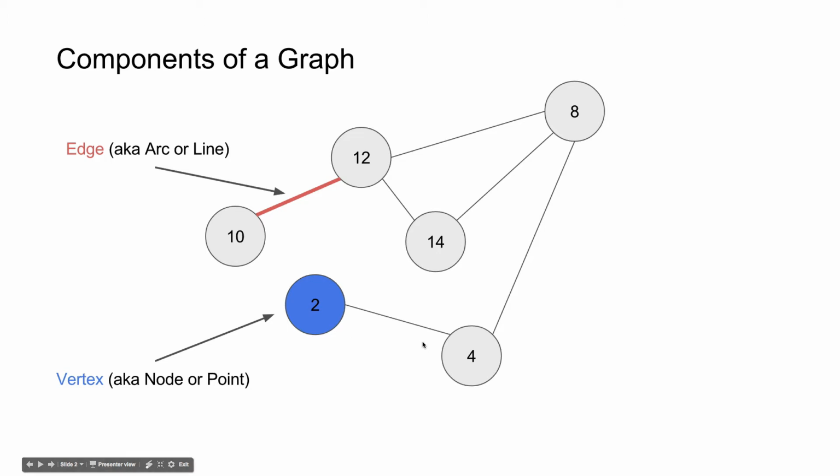And oftentimes what they'll mean is that you can maybe transition from one data point to another, or maybe you can use this 2 to generate a 4. Then you can use the 4 to generate an 8. So in this graph it isn't really clear what the lines mean, but the edges are going to mean that there's some relationship between them, that something important is there.